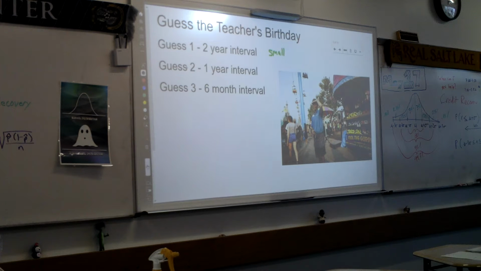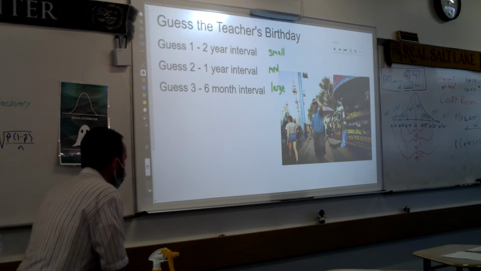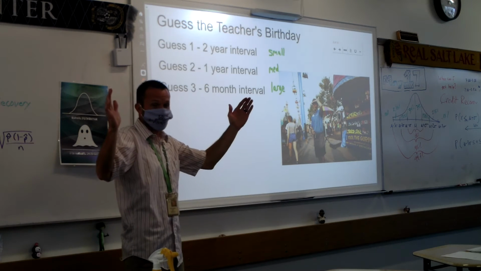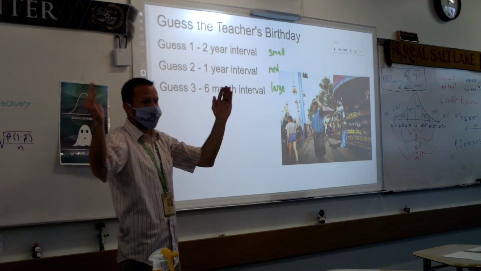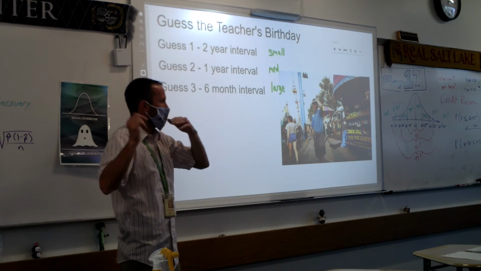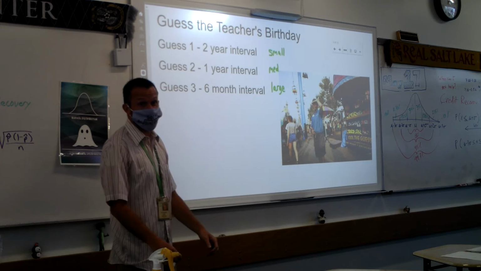If you guess the second option, where you only get a 1-year interval, if you get it right, you get a medium prize. But if you guess within just a 6-month interval, you get a large prize. Now, which one of those do you think you would feel the most confident in? The small. How come, Mindy? Because it's the easiest to guess. Yeah, when you have 2 years to guess, you've got a bigger window, right? And so it can kind of cover more ground. So since it's easier, that's why you just get a small prize, right?